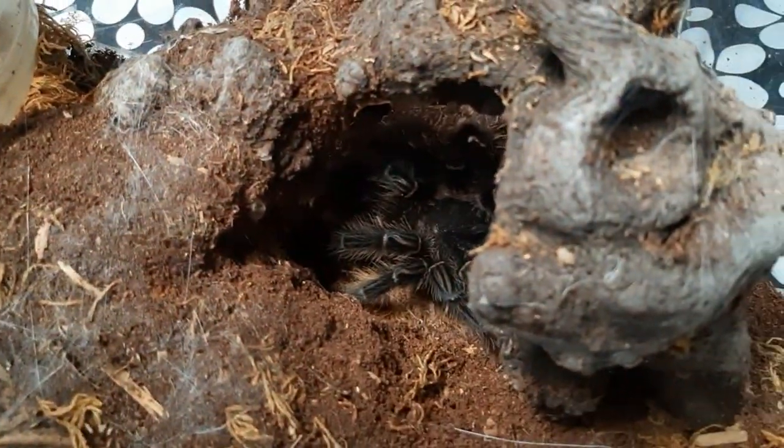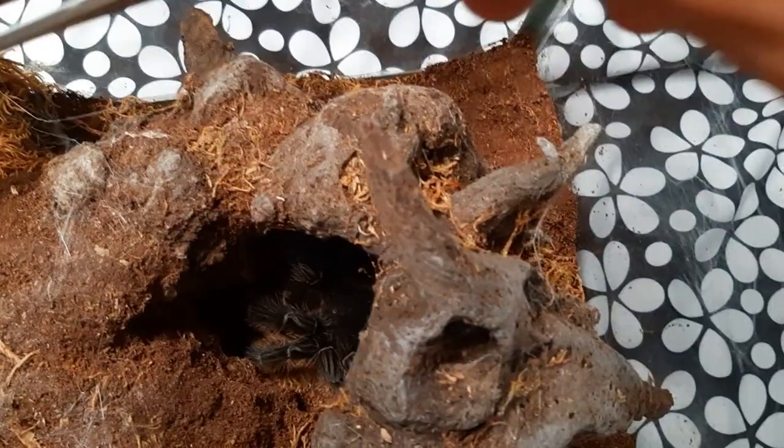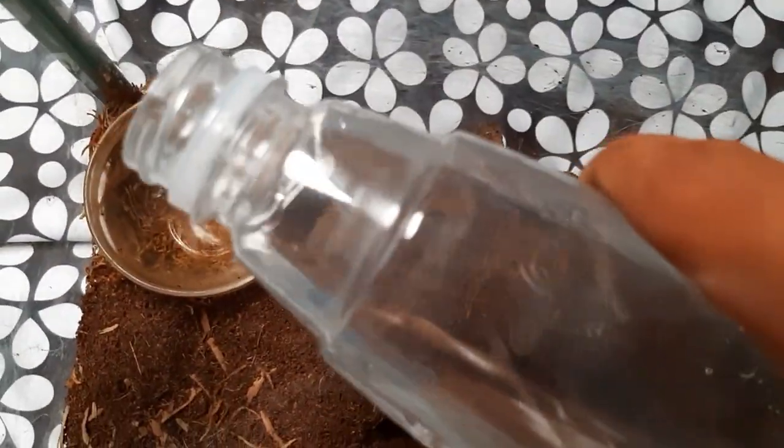This one is my giant tarantula. This is the third largest tarantula around the world. This is my Lasiodora parahybana, and let's disturb her. She's hiding beneath, and look at her water dish. It's dried. Let's clean it up. Let's remove some dirt and put some water. Okay.